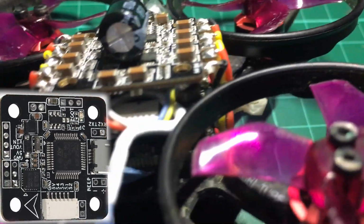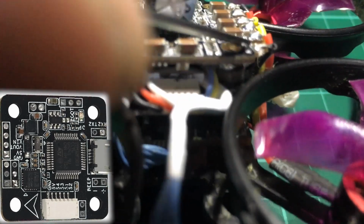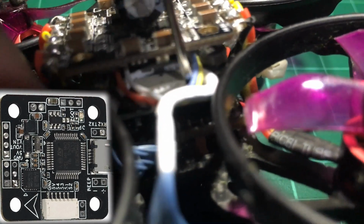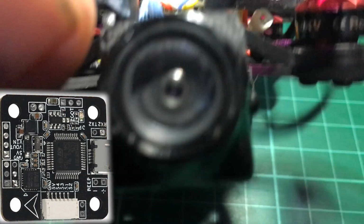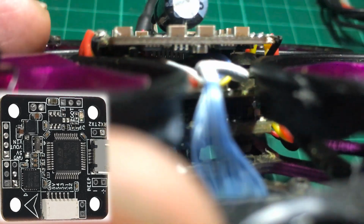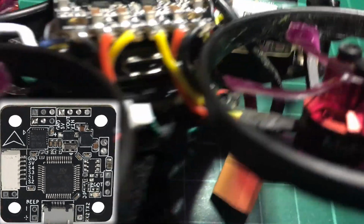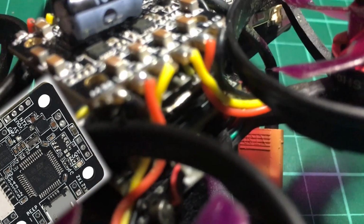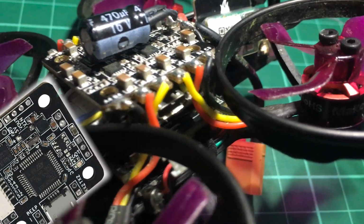And we also have smart audio buried somewhere here in the front, which is connected to UART1. Yeah, UART1, because I also checked the ports tab on Betaflight, and it's somewhere hidden. I'm not sure if I can show it in the camera, but yeah. So we have TX2 still available, and this is an F3 board, so we might be able to get away with just attaching the Crossfire receiver directly onto that pad.